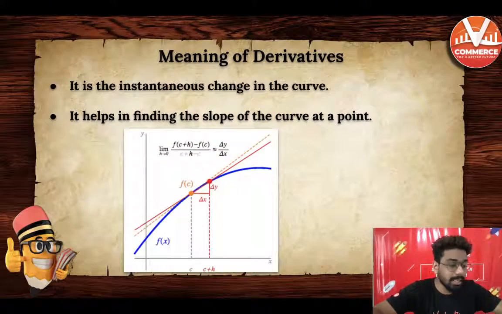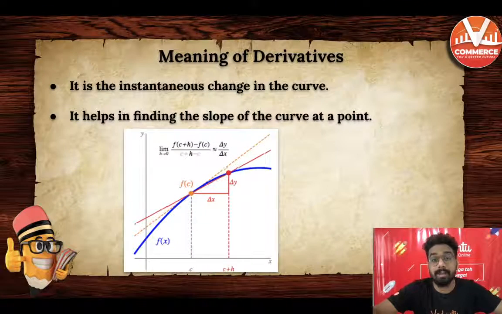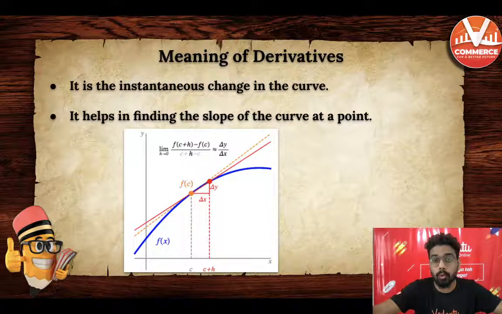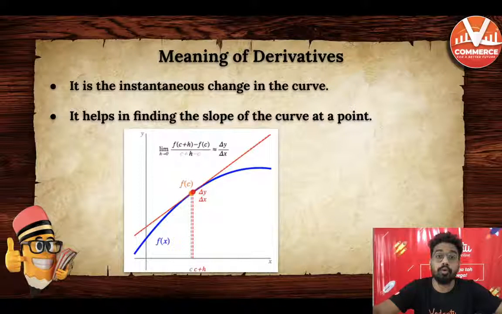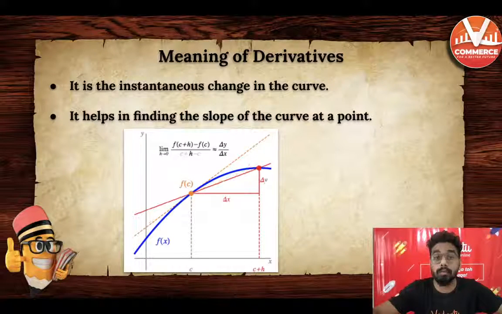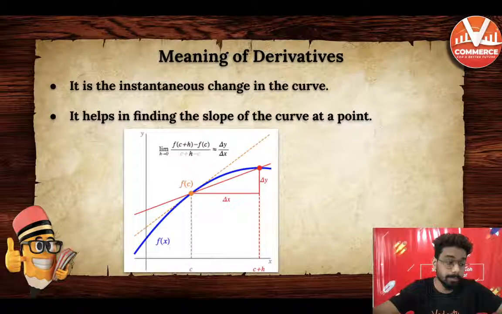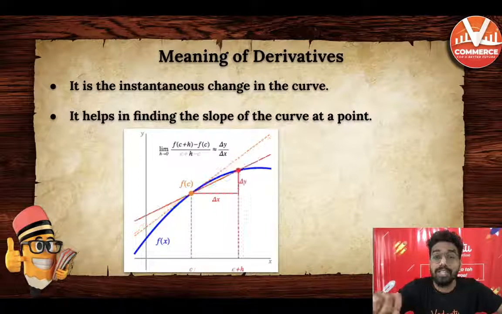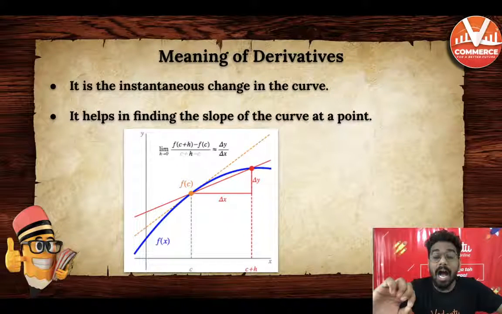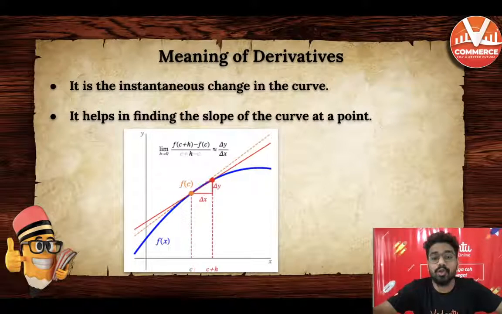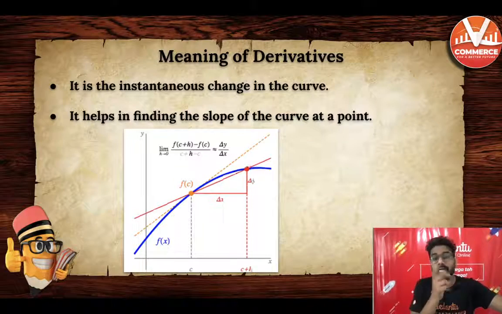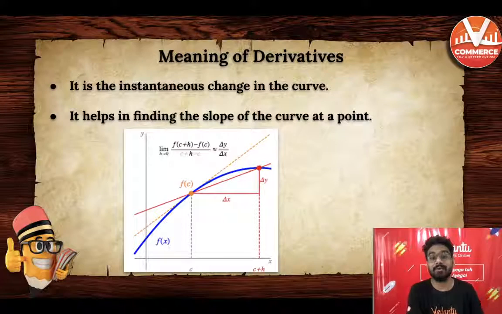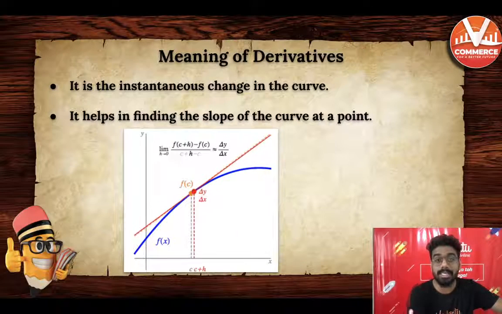Fine. The next thing that you have to take care of is the derivative. Though you will read derivatives again in your 12th, still I will tell you, if you have some command over it, this is going to be helpful for you. What exactly is it? Instantaneous change in the curve. What is the meaning of instantaneous? Change after 0.00000001 second. Such a small change, which in Hindi we say happens in the blink of an eye. A change which you cannot see through the naked eyes.